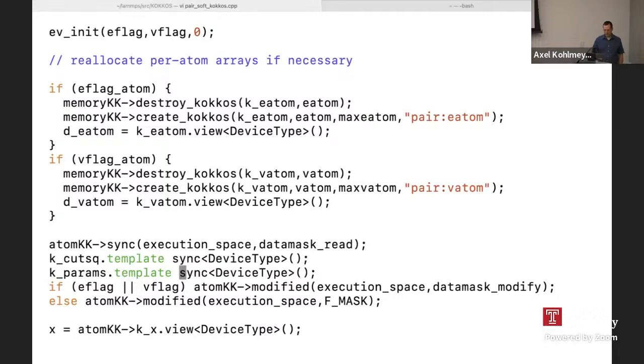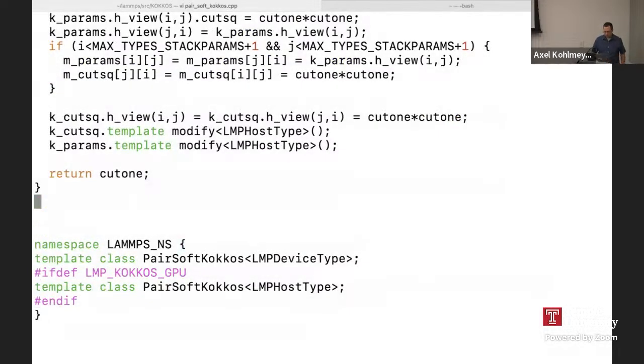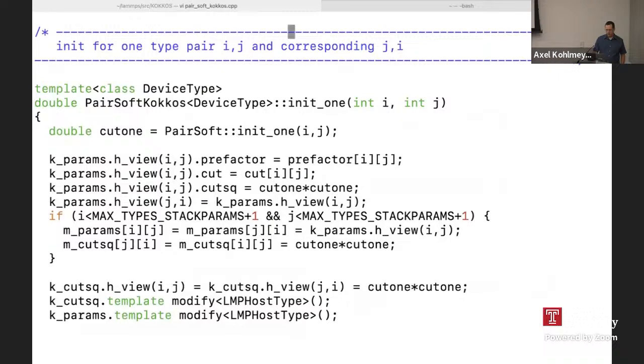And related to that, if the parameters don't change between time steps, does that sync become a null? Yeah, it's just a no-op because we haven't modified. So if we go down here, this is where we actually modify the params on the host. We only do that when init1 is called.